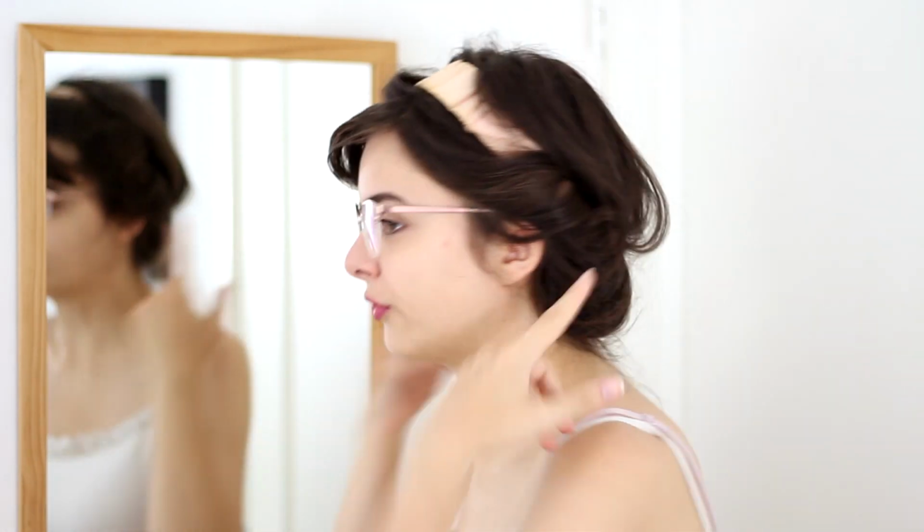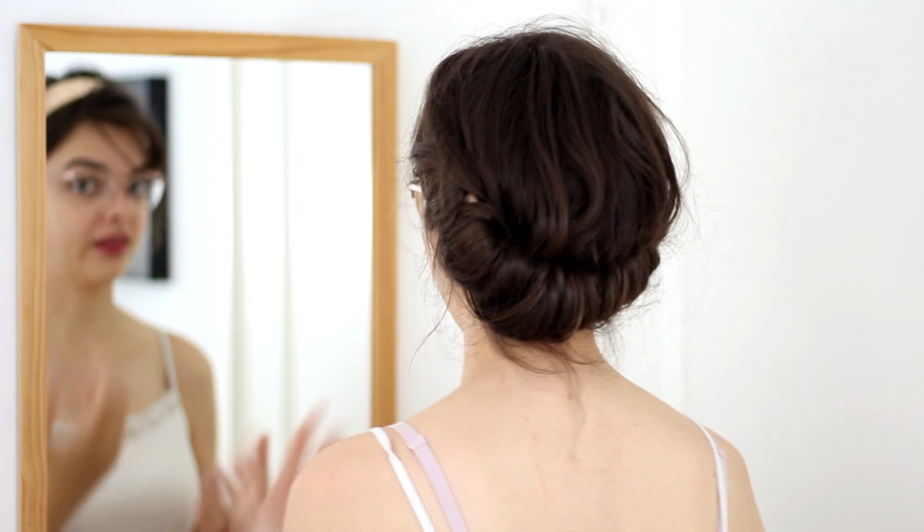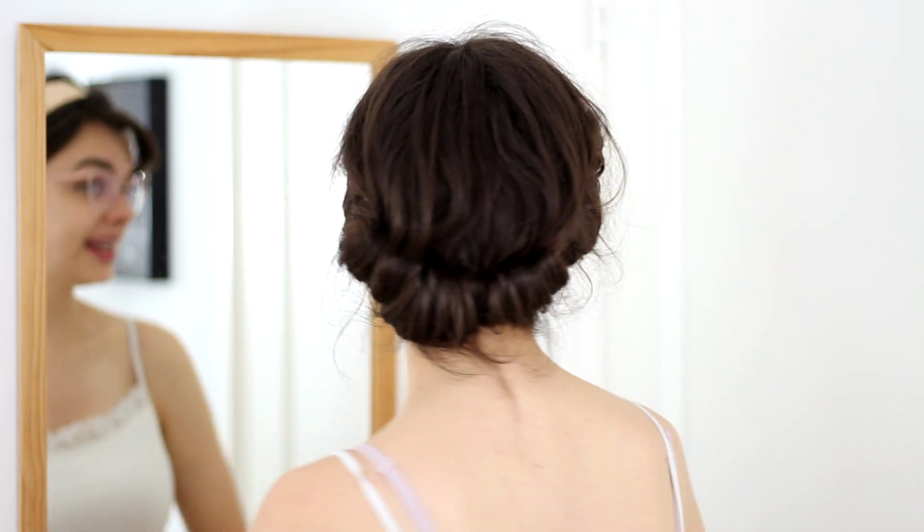So I think I have like 4. I have 2 here and then 2 here on top. And you can see it survived the night pretty well. I am someone who tosses and turns a lot in his sleep, so the fact that it still looks this good is promising. Let's take it out.